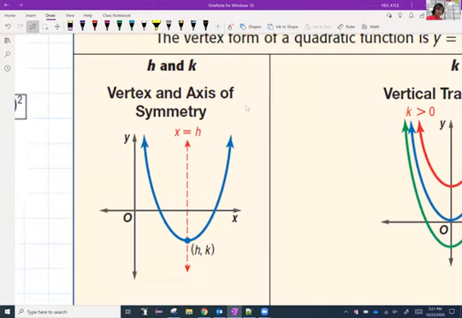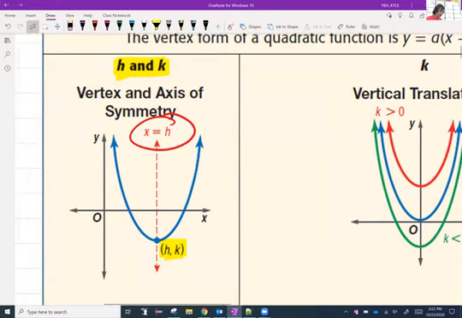What do all those letters stand for? Well, the first thing I would mention is that h and k in that equation represent the vertex of the parabola. So h and k are the vertex. h is the x coordinate, k is the y coordinate. You'll also notice then that x equals h will be the equation of our axis of symmetry because it's on that x coordinate of the vertex. We've seen that before. So h and k control the vertex and the axis of symmetry, where those occur on the graph.